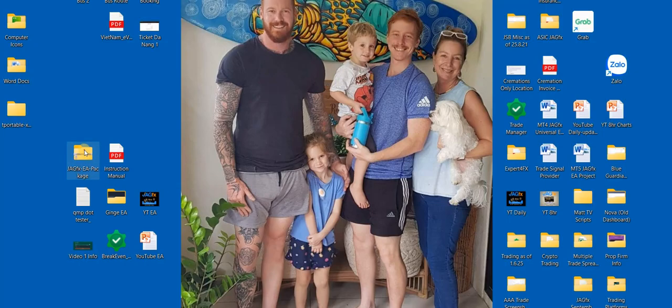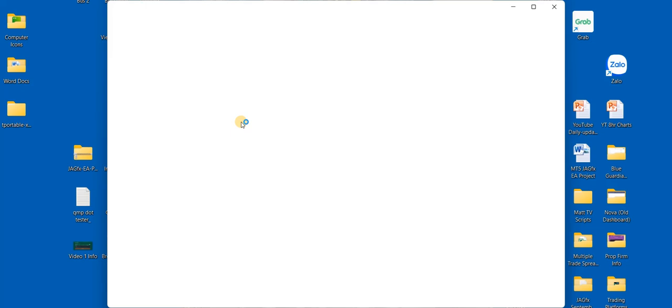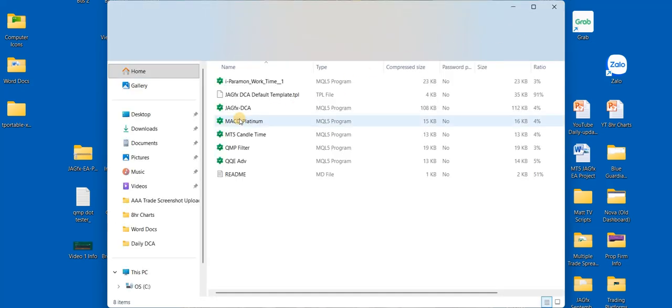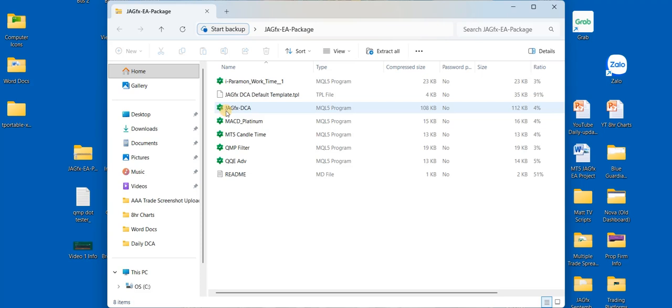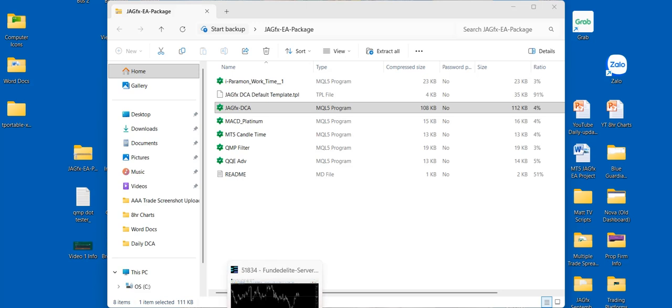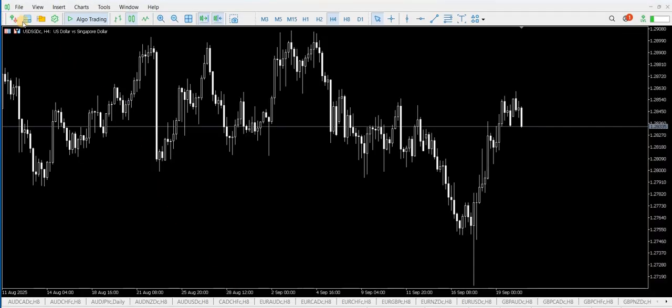So here's the package, hopefully. All right, there's the JAGfx DCA. That's the EA. So just copy that, however you wish to do it. Then just go to your MT5 folder. Go up to File.